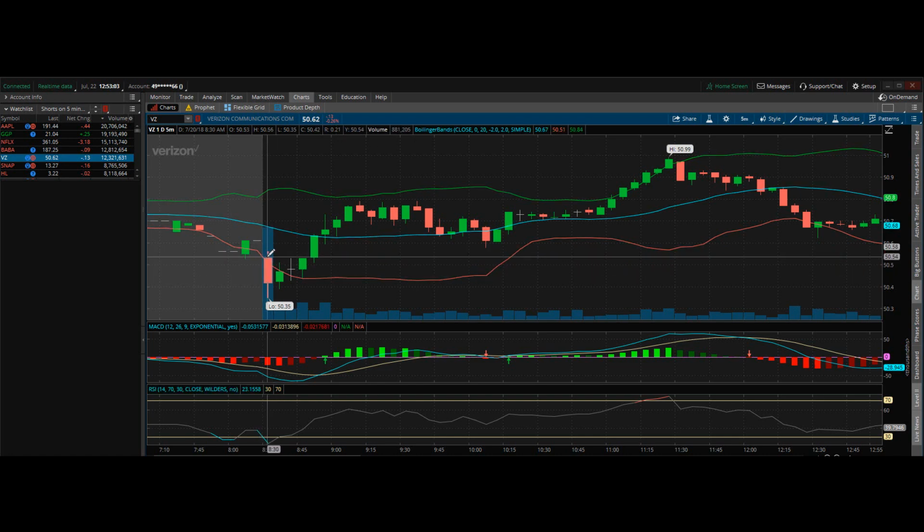So this one actually opened the day just tanking, and honestly, that's just something that you have to watch. So if I was watching Verizon at this time, and chances are this probably wouldn't even have kicked up on my scanner, but let's just say if it did, and if I got in right there, and it started pulling back right there at its low, and this next one, it started dipping back down, and let's just say I took it right there. That is 8 cents per share profit.